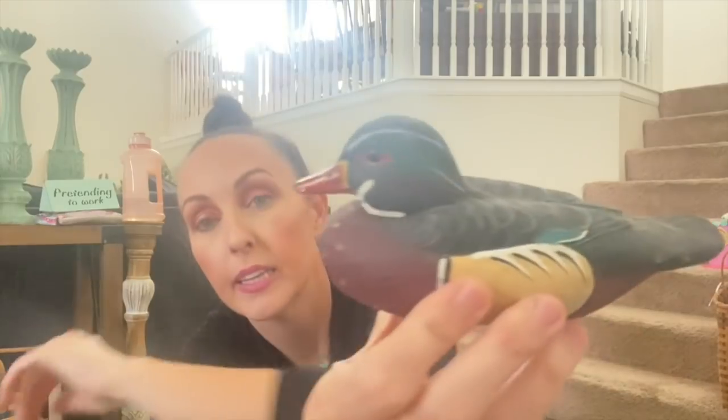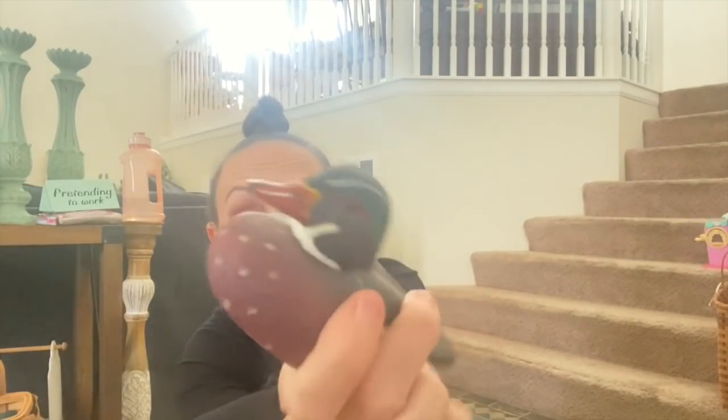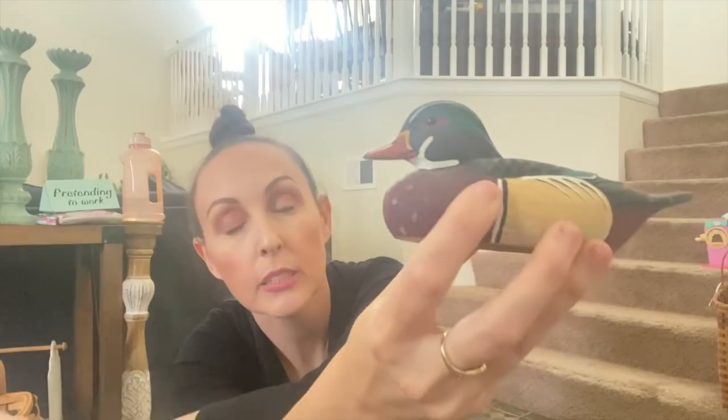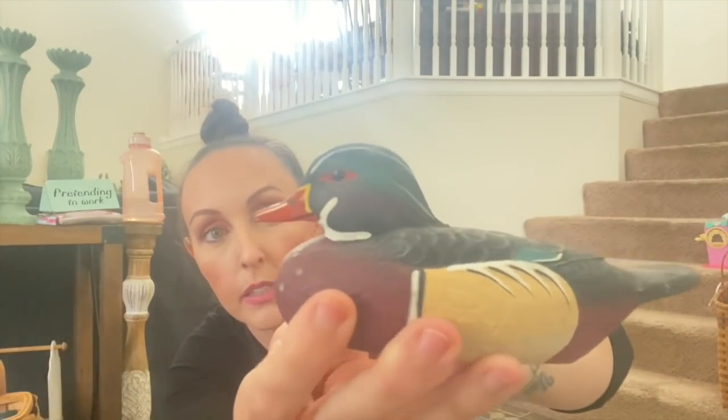And only one leg. I found this duck. This was $2.99. I got it because it says wood duck drake by W. Lucas, 11/12/88. I don't know if they made it from start to finish or if they just painted it, but I really thought it was cool either way. I usually tend to purchase things that say they are handmade because I think it's awesome that they're potentially one of a kind. Even the detail on the glossy beak of the duck is beautiful.